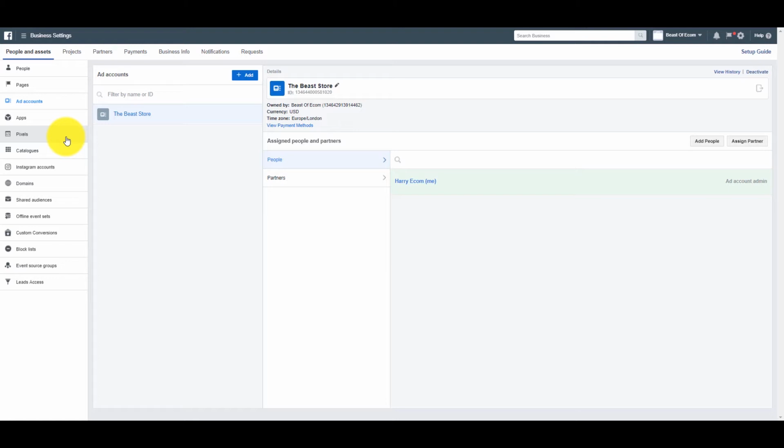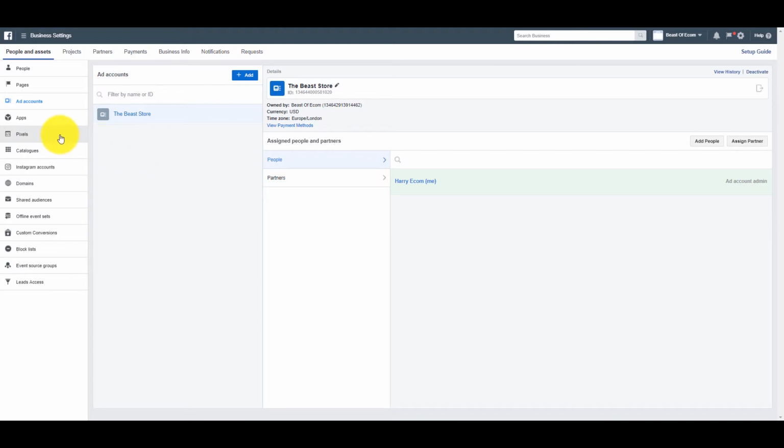When you've got your adverts running, it will track people who landed on the product page, people who added to the cart, people who purchased, and it will show you how much people pay for the product, how much you're spending on adverts, and what we like to see is ROAS, your return on investment spent, basically.